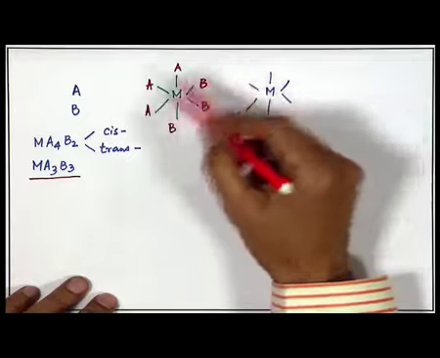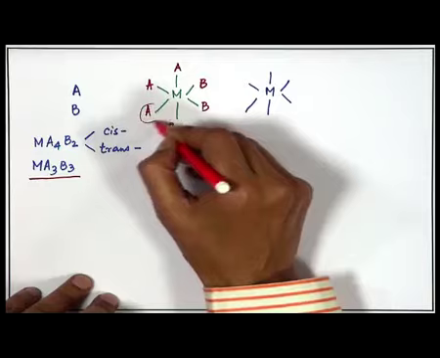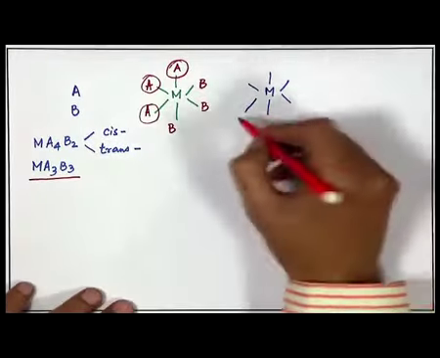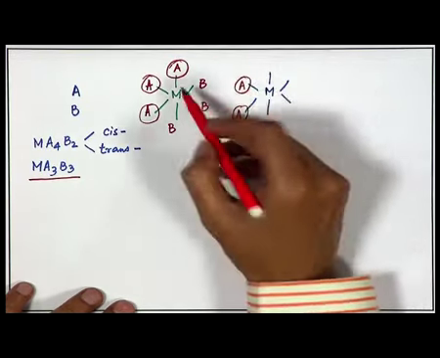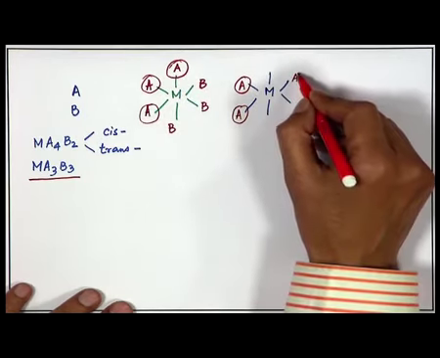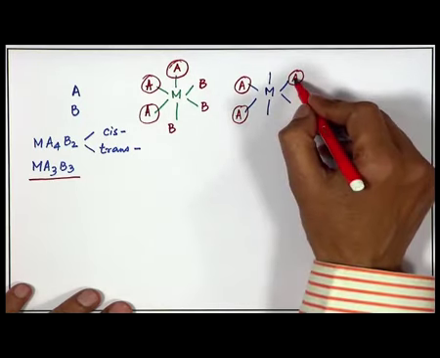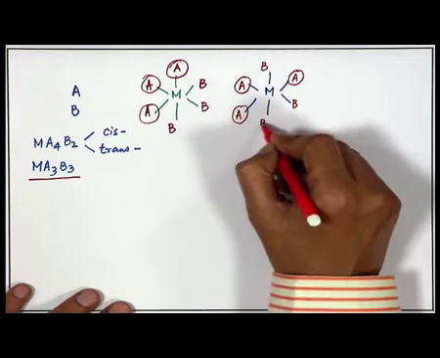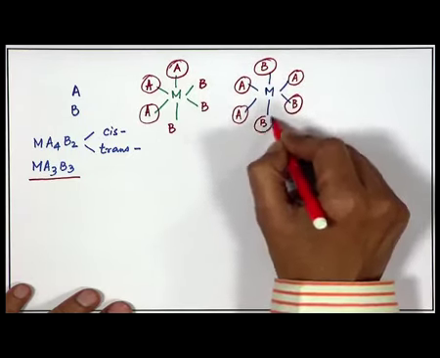How do we differentiate this orientation? This is one ligand, this is the second ligand and this is the third ligand of one type. Now, we put the same A here, the same A here, and the third A we put over here only. Obviously, the B which occupied this particular position will come over here. So, B is there, B is there and B is there. So, these are basically another arrangement.